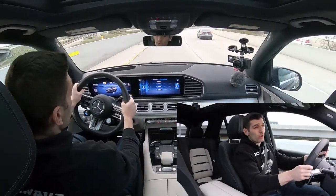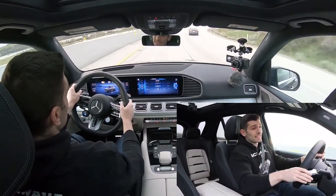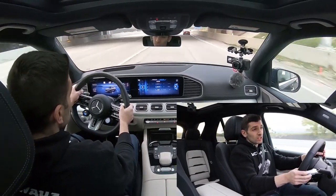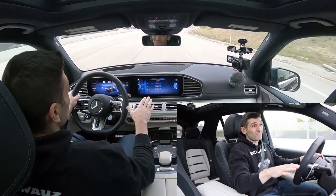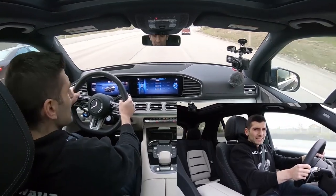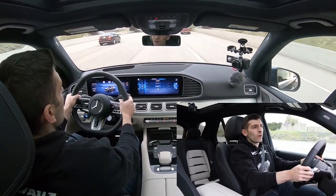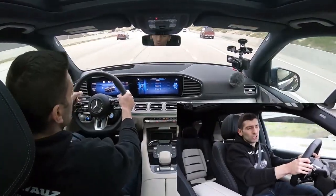And then talking about corners here as we're taking this little curve on the freeway, it stays pretty planted. Now, you know, physics can't hide. This is gonna be a little bit more wobbly than your low-slung sports cars, but honestly, going 65, 70 on that curve really didn't make any difference for me because I felt very planted and very sure-footed in terms of the handling of this vehicle. But again, it's not a sports car. It's just got a very good suspension for handling curves, better than majority of SUVs I've driven.